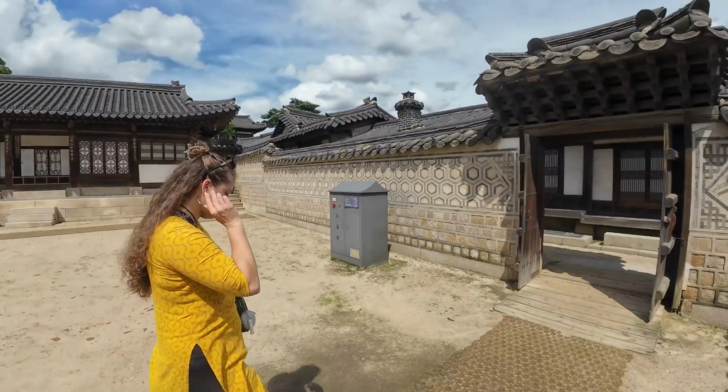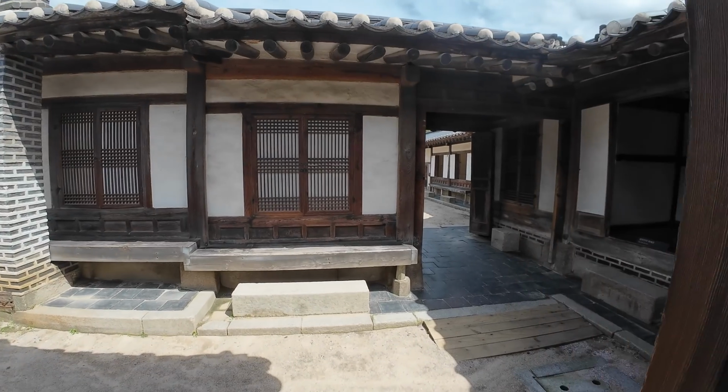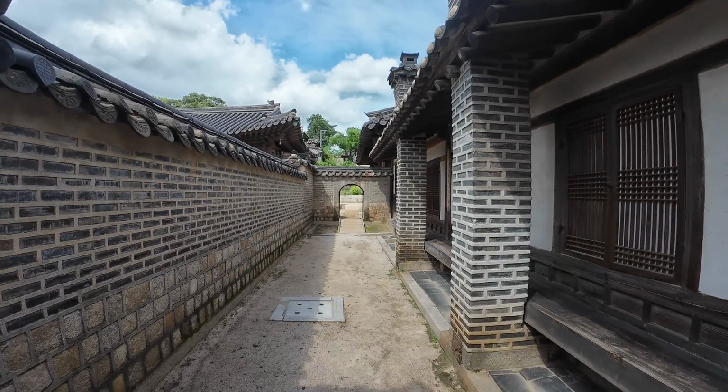Yes, you can get Korean food, of course, but it's very much focused on shop till you drop, work till you drop. We've spoken to quite a lot of people that have said that it's quite difficult. There's a lot of social pressure here, and that sort of lifestyle, constantly chasing money and materialistic things, it's a horrible existence. That's just our opinion. You don't have to agree with us whatsoever, but so far just looking at this and just being here is already one of my favorite things that we've done here in Seoul.